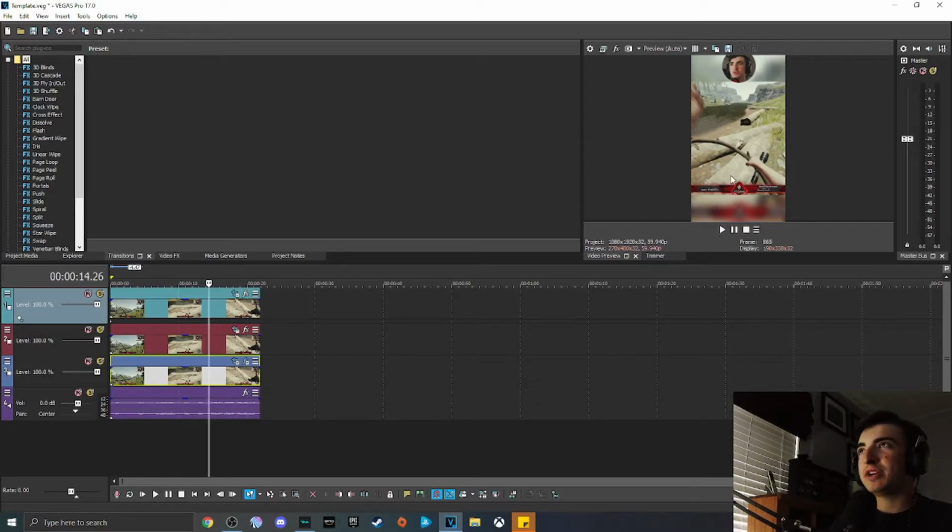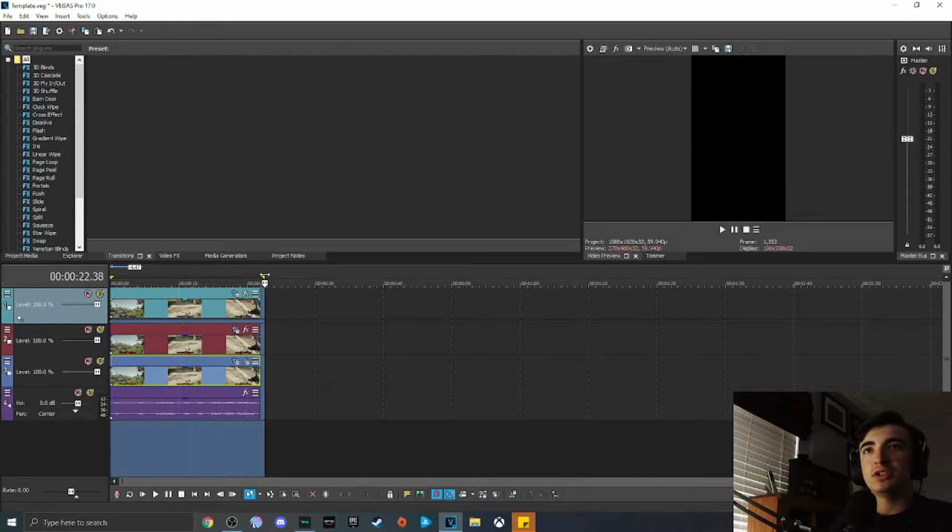You've got your clip in the background blurred out. You've got your clip right here, which is pretty good size. You can see what's going on, what the central purpose of the clip is, and then the face cam's up there. So once you've got that all situated, make sure you take the yellow render bar here all the way out so it renders the entire clip.